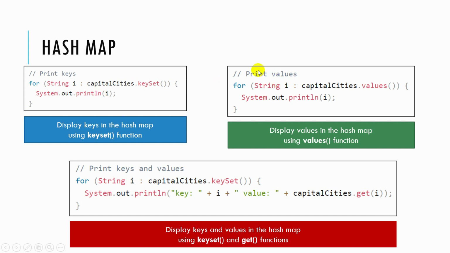Okay. And next, the function values, dot values in here, which returns all values in your hashmap. So it accesses the values directly. However, if you know the key and you want to access your data based on the key, yes, you can use the keySet, loop it one by one, and use the function get. Because capitalCity.get and you pass the key, it will return you the value, right? So we can loop over each key, and then we pass the key, and then we can also get the value. Okay. So this function is very useful.